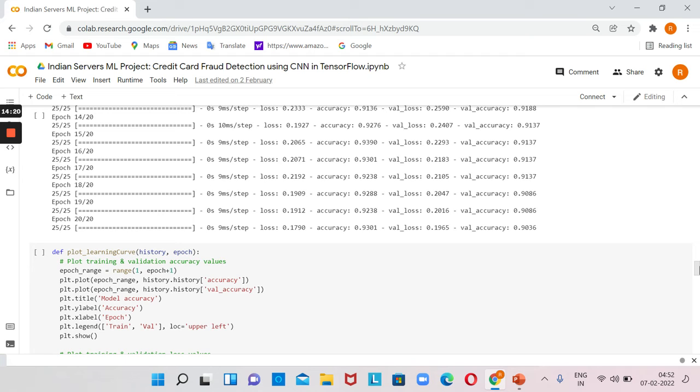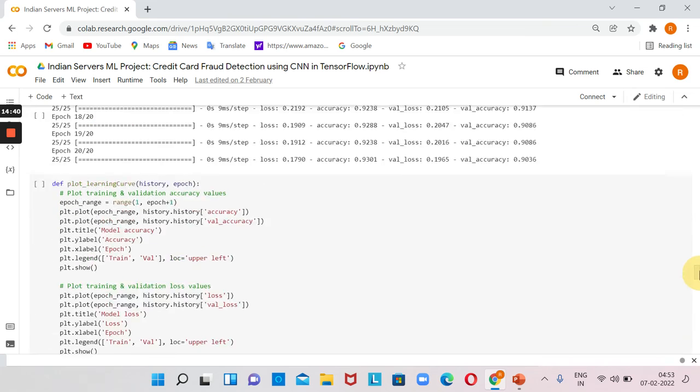The model will also be validated on the testing dataset, and verbose equals 1. It will also print the progress of training. So you can see the epochs.